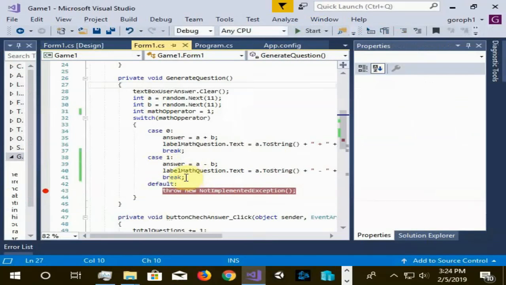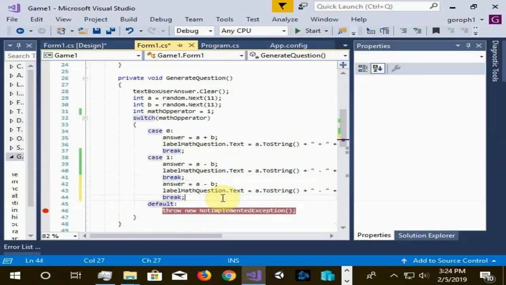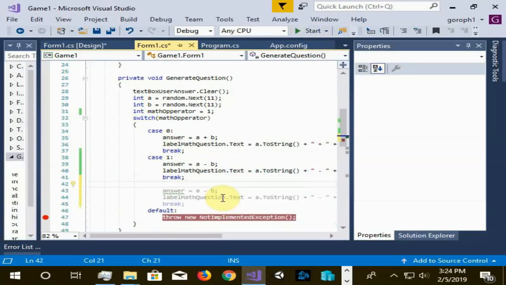So much for subtraction. Little note, oftentimes when building a program, a large portion of your time is spent in that debugging and testing phase. Let's go ahead and just copy this again, and we'll paste it again, and we'll have case 2, colon.